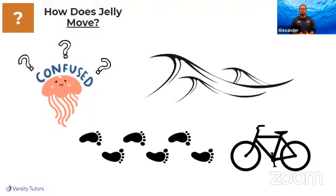All right. So now we've gotten a lot more into their anatomy and what they eat. Let's talk about locomotion. When I say locomotion, I'm talking about how we move, right? We have locomotion in our arms, we have locomotion in our feet, how we walk around, how we get around. Let's think about the jellies for a second. How do you think jellies move? We got small ones here. Do they really have control where they go? Are they at the whim of the current, the whim of the cosmos, just wherever they're swept is where they go? Do they have to hitch rides on other animals? Let's think about that for a second.